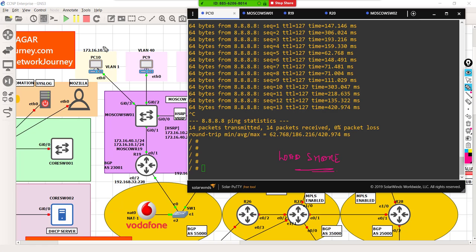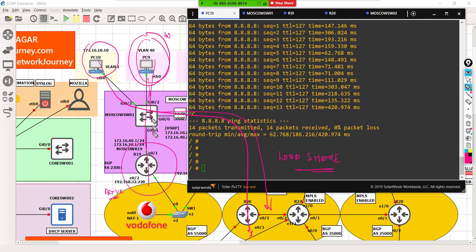Okay, that means by default this will take this path because of the highest IP address. Now let's say I configure VLAN 40. Once you configure VLAN 40, that's again going to take this because of that highest IP. But let's make VLAN 40 consider this path, like load sharing.